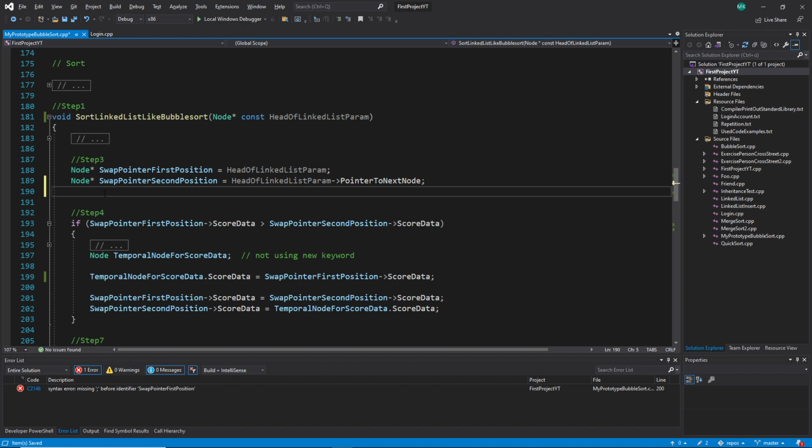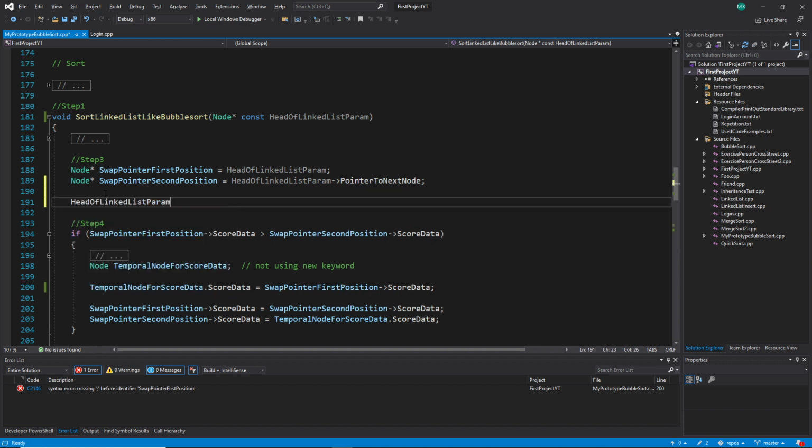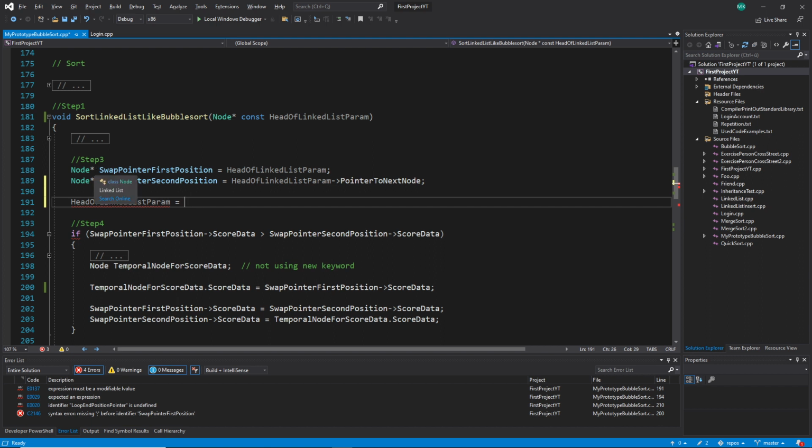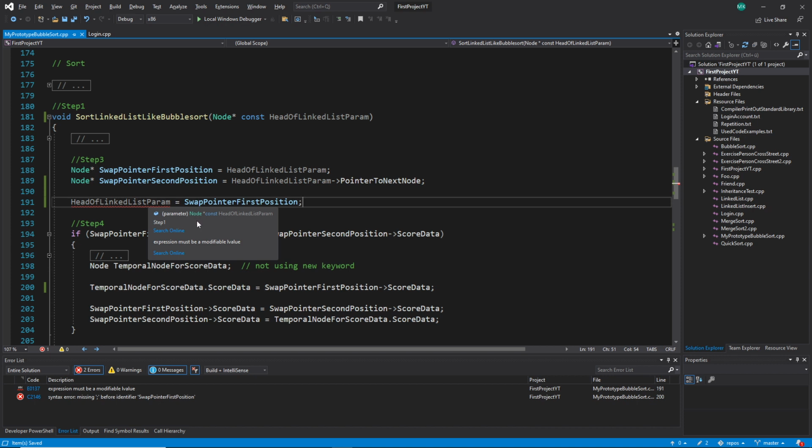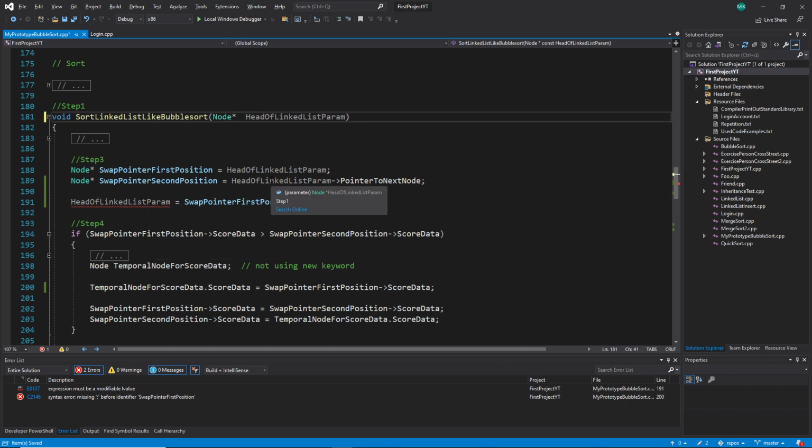Because let's say I would go here to head, take this one, and try to assign any other value to it. For example, I assign this pointer to it. Let's take this one, copy it here. You can see this is not possible. When I hover my mouse over it, it says expression must be modifiable, and we learned modifiable means it can't be used const. In other words, if I have const here, for example, you can see I can change this.